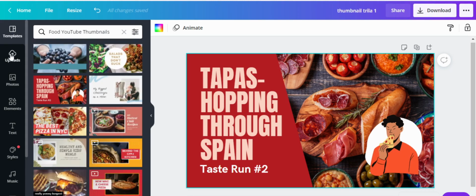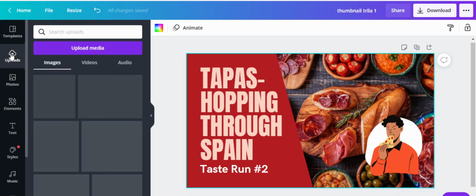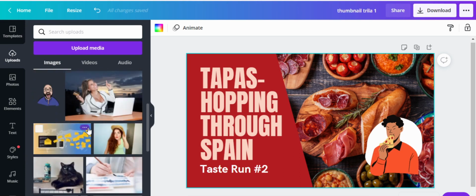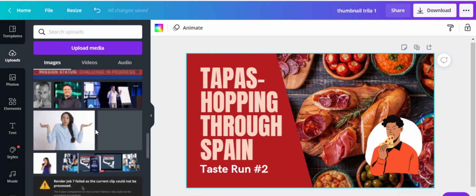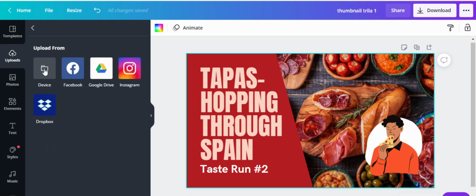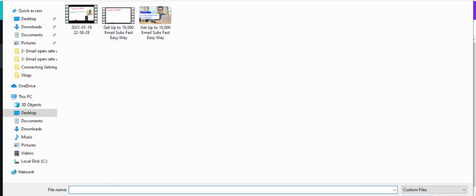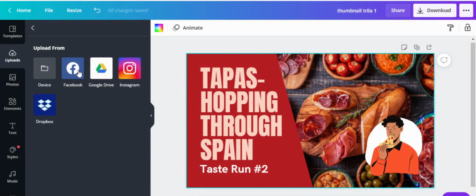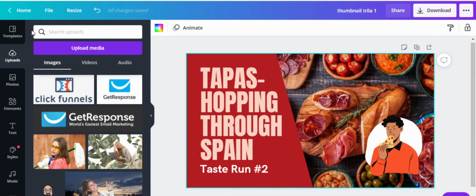Now if you want to upload, for example, a video or a picture or maybe your logo, let's click on this button, then it brings you here. These are the previous images that I've uploaded into my Canva account. If you want to upload an image, a video, or an audio, just come here and click upload, and then maybe from your device, just click device, and there you have it. Just click what you want, and then it will bring you here. You can even upload from Facebook, from Google Drive, from Dropbox, or from Instagram. So that is how you upload things on Canva that you want to use for whatever you're designing on the right side here. You can also upload videos and audios.